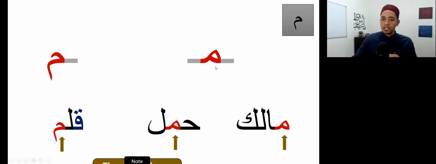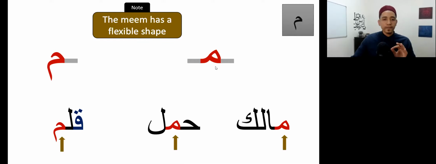Now, I want to say this. Let me put the note up there and say the meem has a flexible shape. The meem has a unique shape. Once you focus on the main part of this letter, I would call it a knot in a rope. Think about it like that. Because sometimes, as this meem looks here, it will be more round. The edges will be more rounded. Sometimes this gap here in the middle, this white gap, will even be covered, so it's a complete knot, like a real knot. Sometimes it's like this, something like that. Depending on the font, you're going to see a lot of different shapes of the meem.